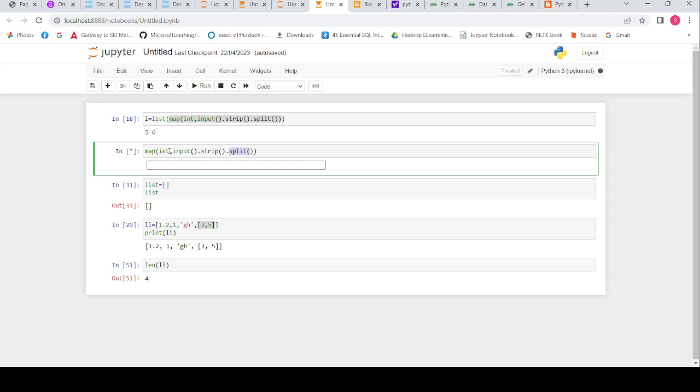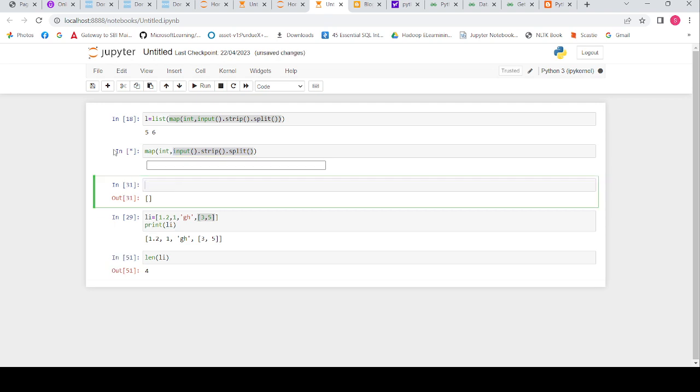Now what we are doing, we are taking input. The input will be a string. Let me break it into one more piece. I am taking input, and by default when we take input in Python, it is a string. So we have to convert it.